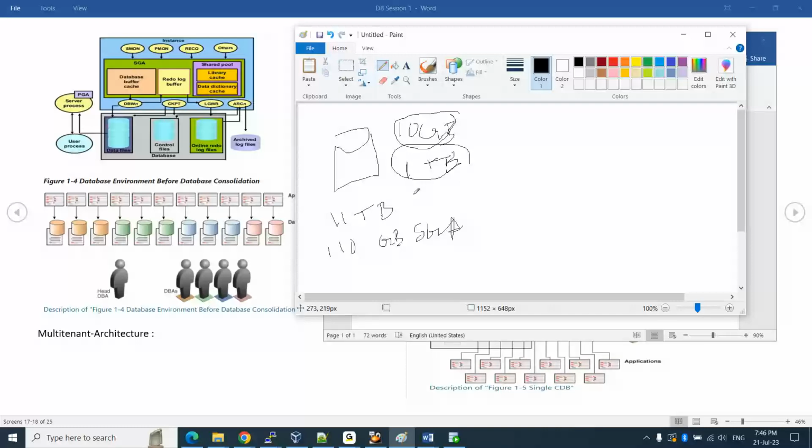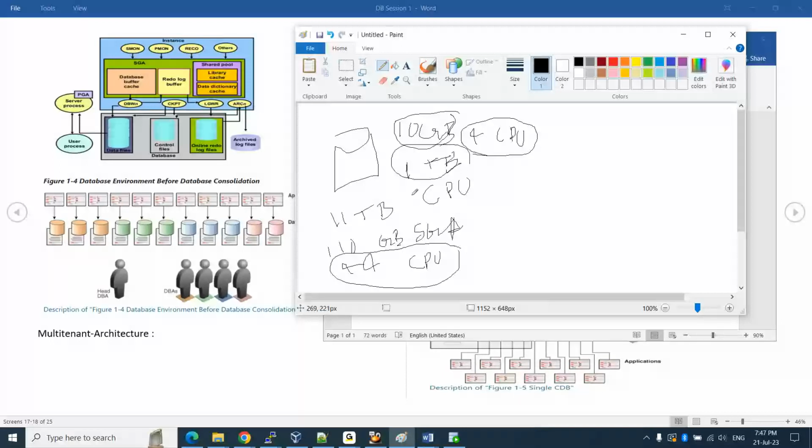Also we have the CPU, the number of cores. How many cores are required? If each database holds 4 CPUs, central processing units, then for 11 databases we need to maintain 44 CPUs. These CPUs are very costly. It depends upon how many CPUs you are using; that much cost you have to pay.